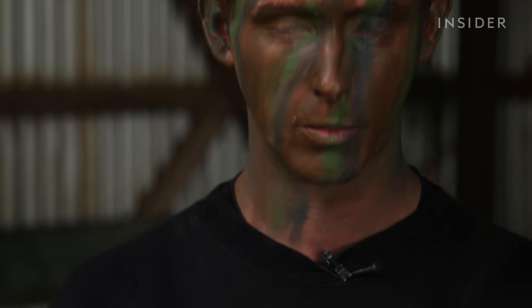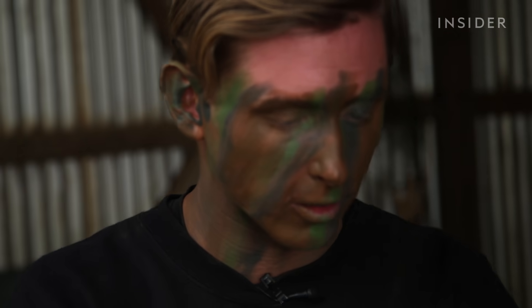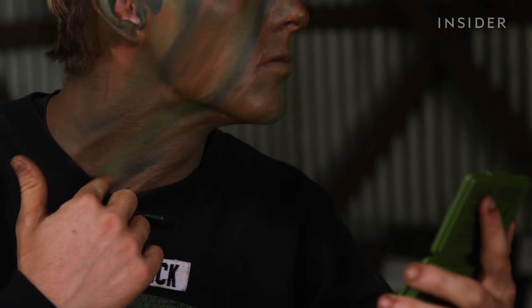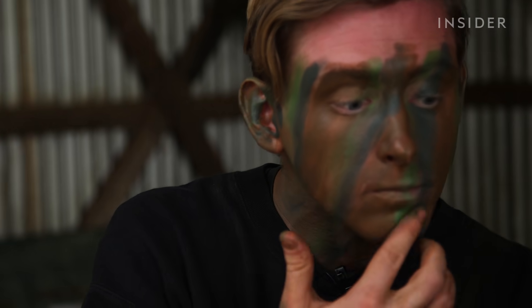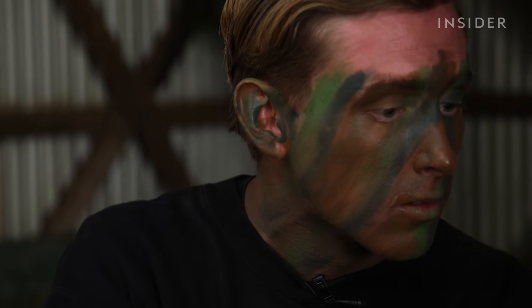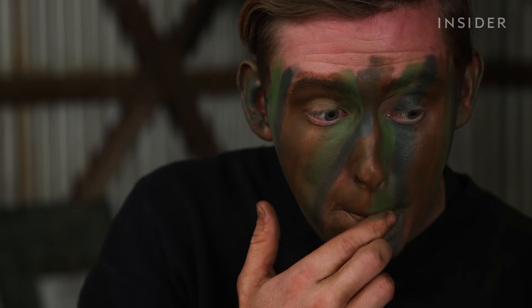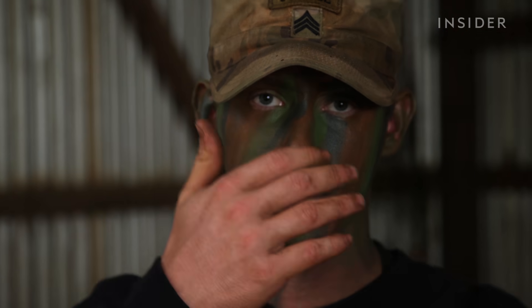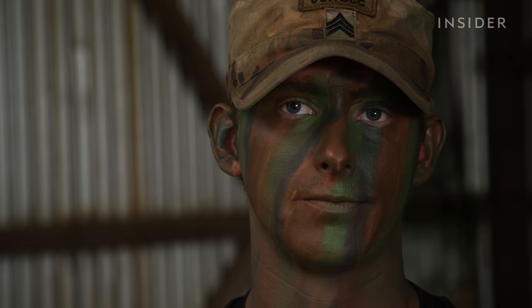You cover any exposed skin like that. If I were not wearing gloves, I would do the same thing with my hands, camouflage side up. I usually like to wear gloves because they keep your hands safe and protected. I'm going to go back in with my darker color and touch up those stripes, make them a little more predominant — just for the appeal. One more time back in with the green, just to make it pop. I would finish the look with some kind of headgear to close off any white spots. So that would be face paint.